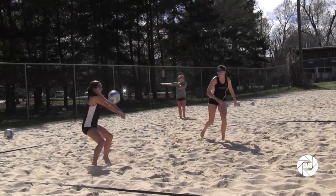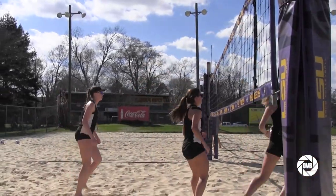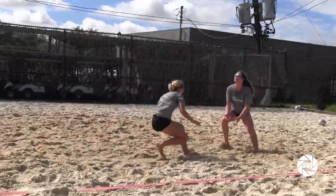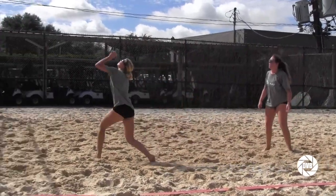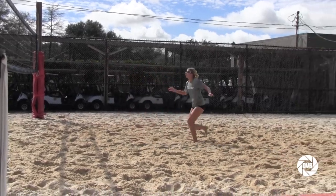Any new championship for female student athletes is a positive thing. I think it would be a tremendous asset to our in-state athletes to have a beach championship because that will give them more opportunities to only play beach. Having the opportunity to compete for another championship — there is nothing greater in a collegiate, high school, or club environment than getting a chance to compete for a championship, because you're working towards something.